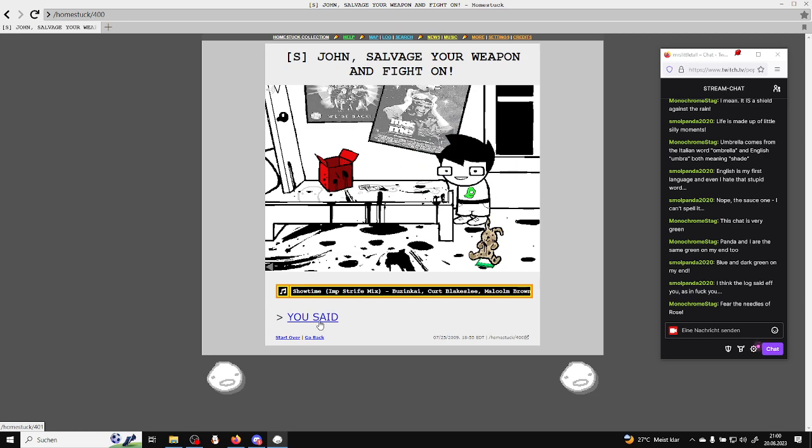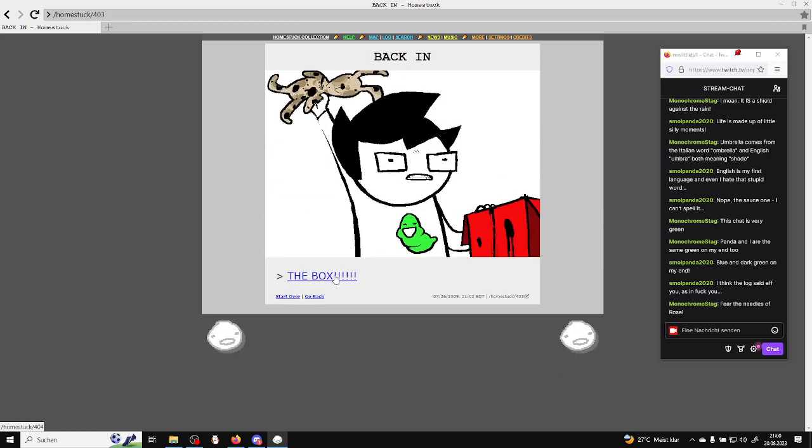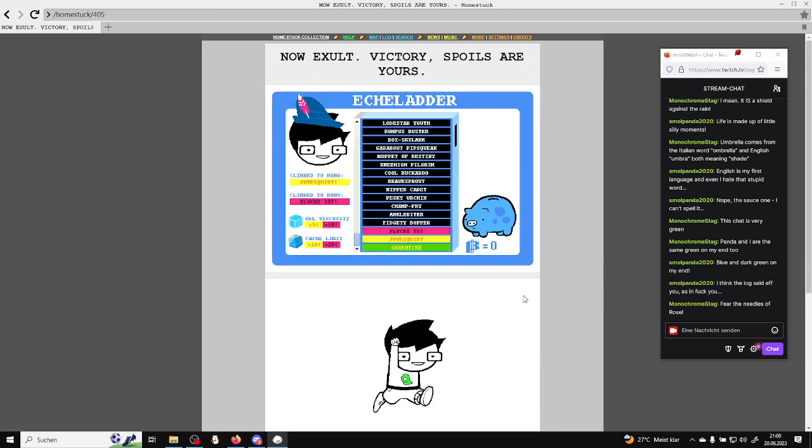You said, put the bunny back in the box. No, why couldn't he put the bunny back in the box? Now exult, victory, spoils are yours. The Echo ladder.